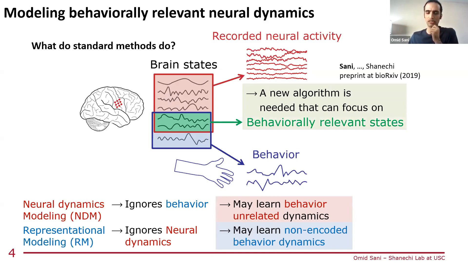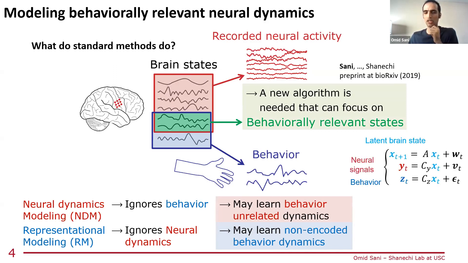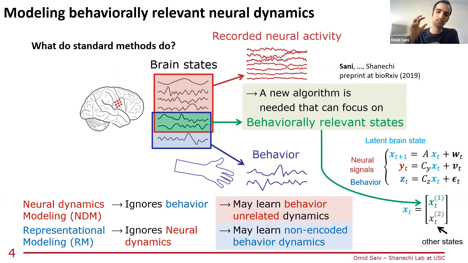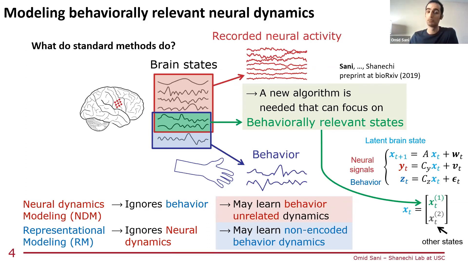You can check out the details in the preprint. The general formulation is a linear state-based model where both neural activity and behavior are expressed in terms of the latent state. Importantly, PSID dissociates the states into two parts: the behavior-relevant dimensions and the other dimensions. Critically, you can learn only the behavior-relevant ones, which has several benefits. The fitting is very efficient and involves just a few linear algebra operations — SVD and so on. It doesn't involve unpredictable, computationally expensive optimization; it has a predictable cost of computation.